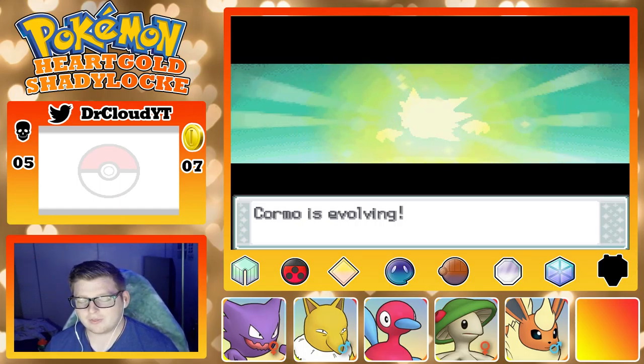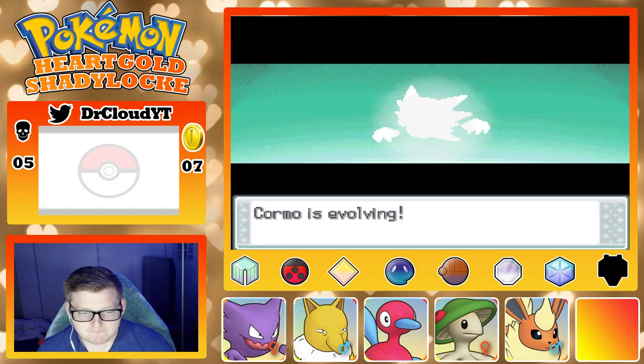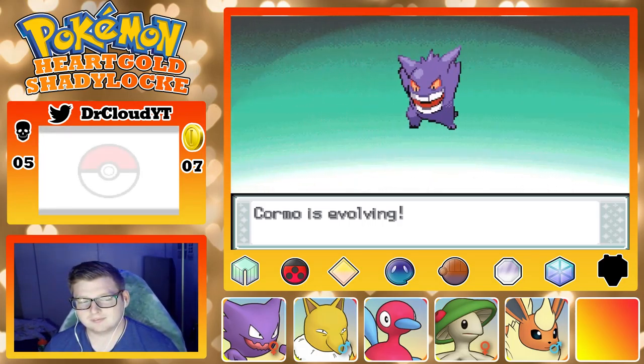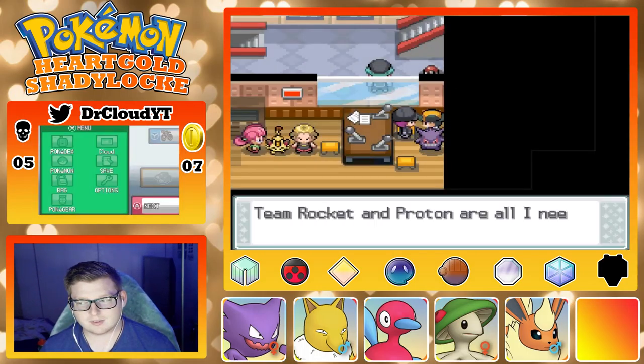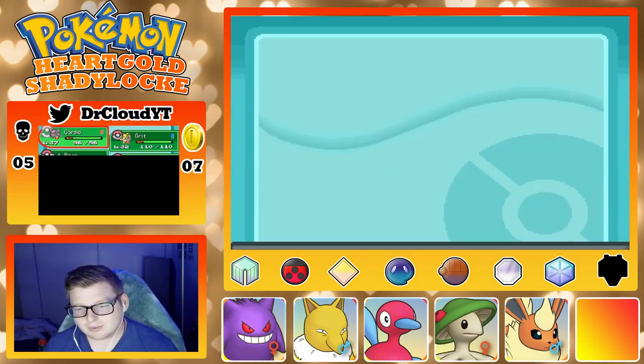Ah, there it is. Look at my boy. Look at my boy. Cormo. Sick. Nice, look at him on there. Look at him on that layout. I do not need you, Lyra.